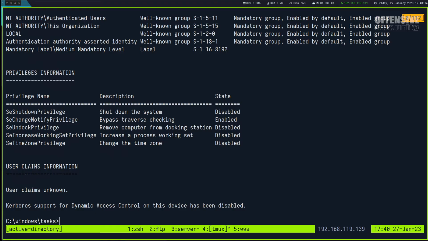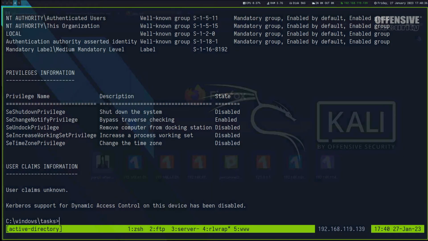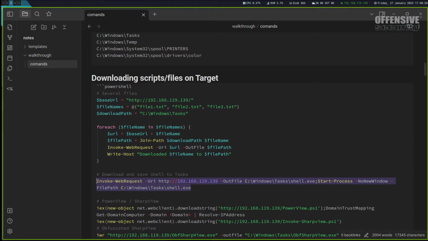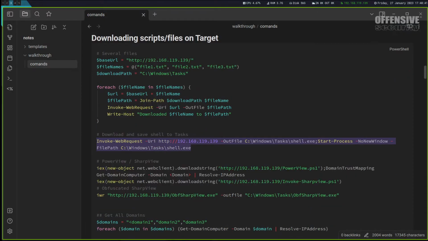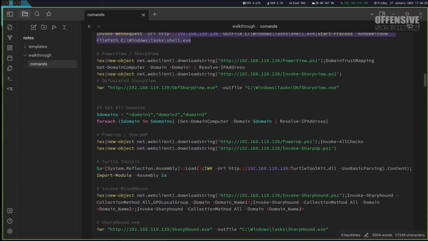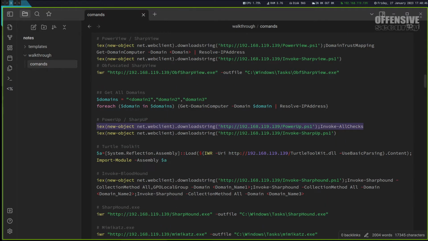And secondly, I know how to start with the output, because there's a lot of output and you can easily miss something more important. Even someone who's really trained would struggle with seeing so much. So what I will do is get PowerUp on the box and run Invoke-AllChecks, and we can quickly confirm with my notes where that command is even from. So we can see Invoke-AllChecks is actually from PowerUp.